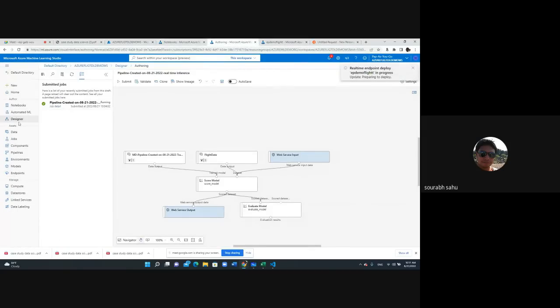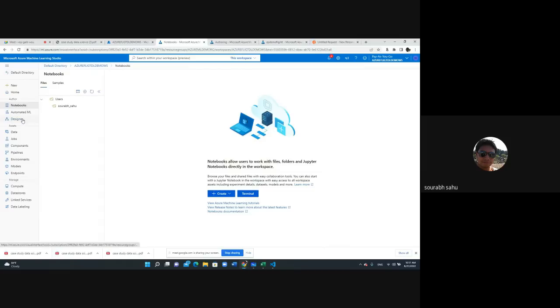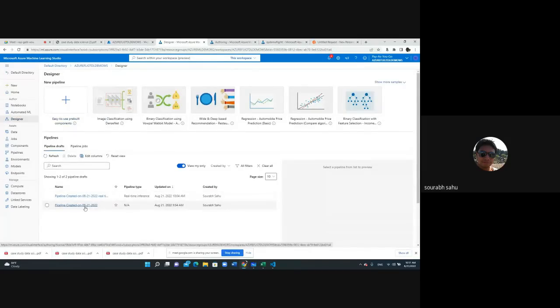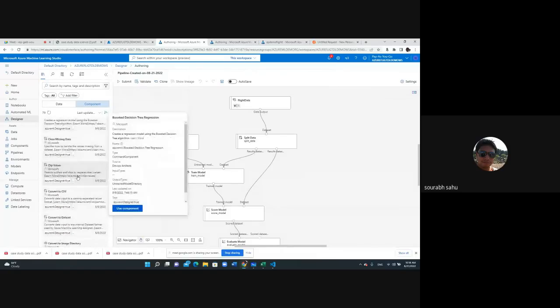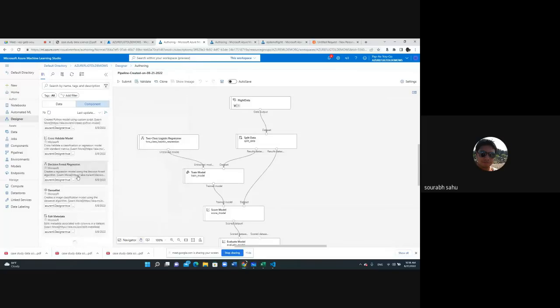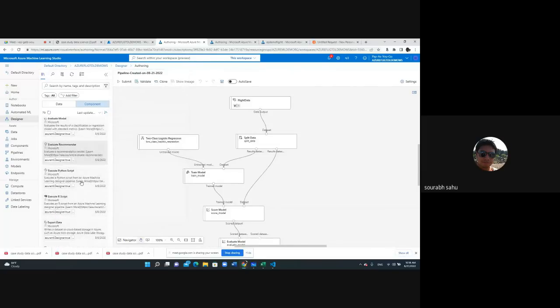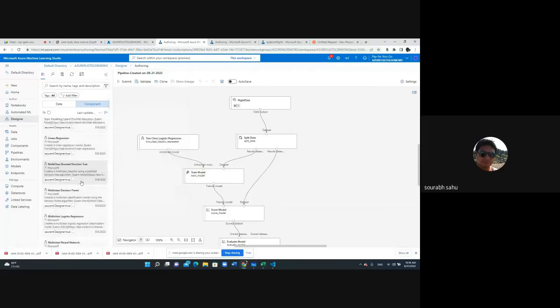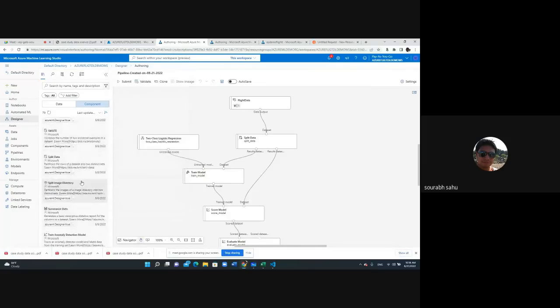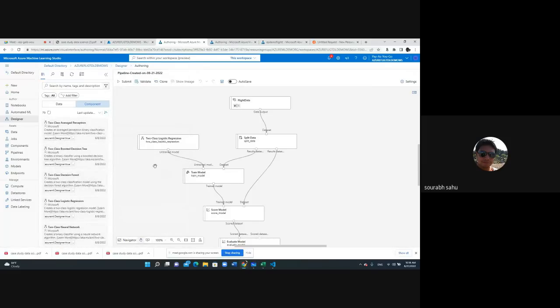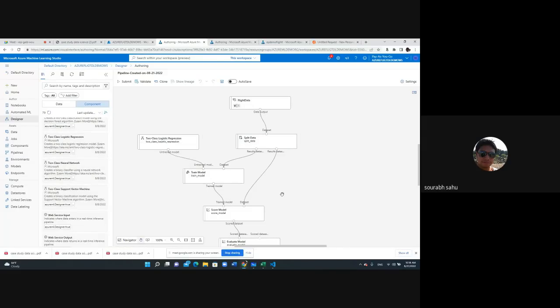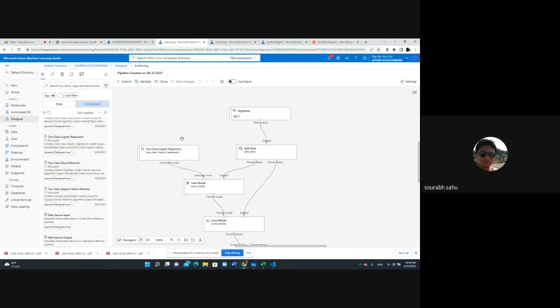So if I go and see the components over here, you will see there are huge components. You can directly use them, inbuilt libraries like that. For each algorithm there's a component and variations. Every component has parameters. Behind the scene, it has code only. So you pick the component, and it will write the code in the notebook. You can download that code also. It will generate the code, and you can use that code. So this complete pipeline has code behind it also.